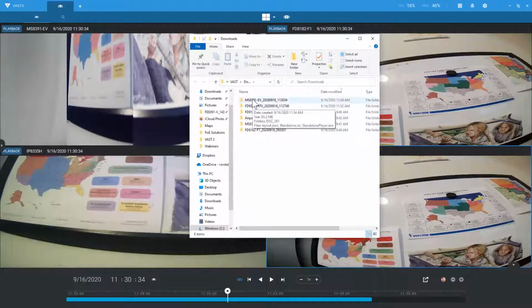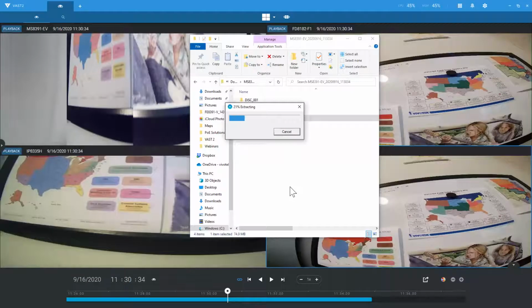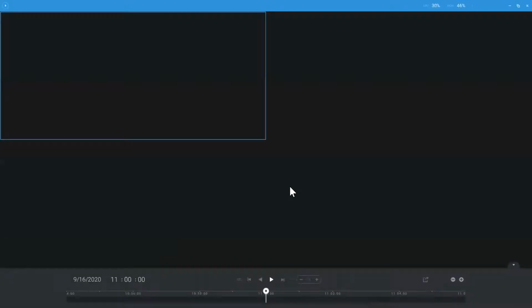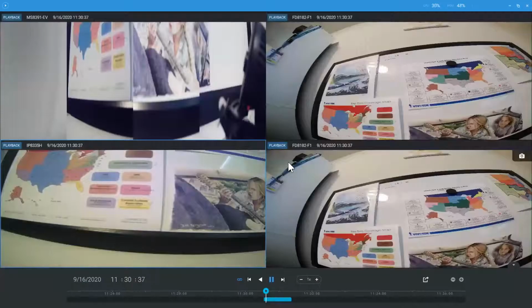Then find the folder of where we just exported those files to, and then click on the standalone player. And it'll play back all of the cameras, and whatever I have as my layout.